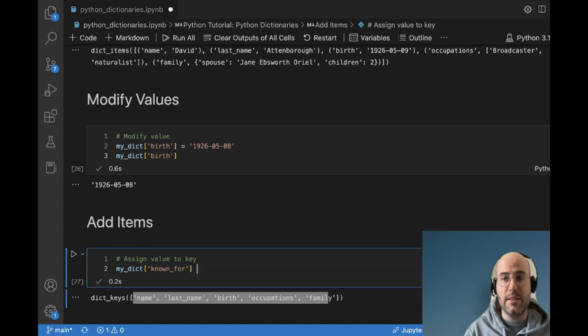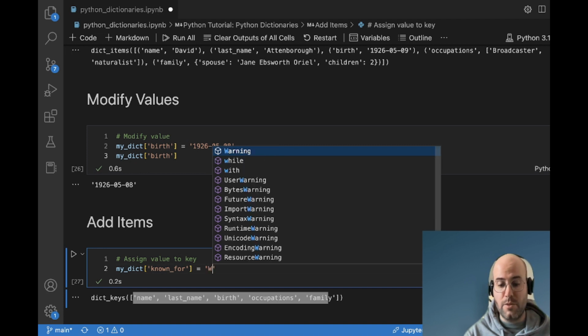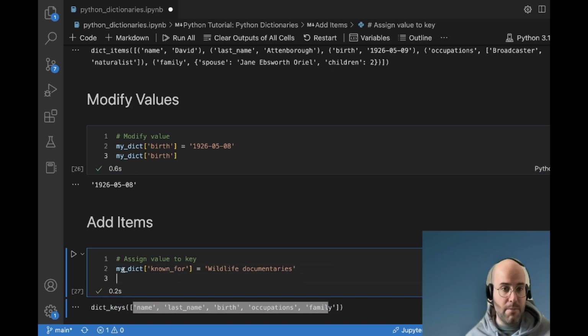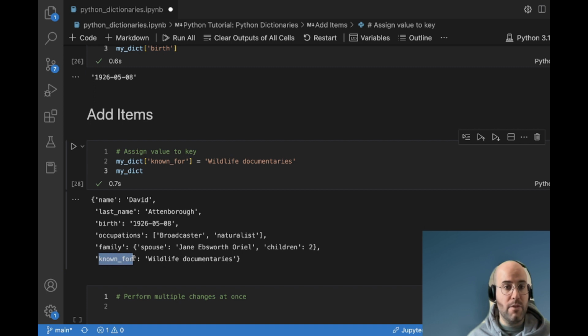So I can say, okay, this, and I could use the equal sign to assign a new value, wildlife documentaries. So by using the equal sign, I can reassign a new value, create a new key, and assign its value to the dictionary. And if I look at my dictionary now, I can see that the new key and value were added to the dictionary.